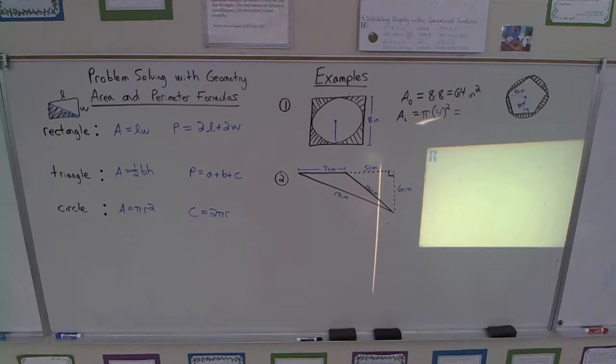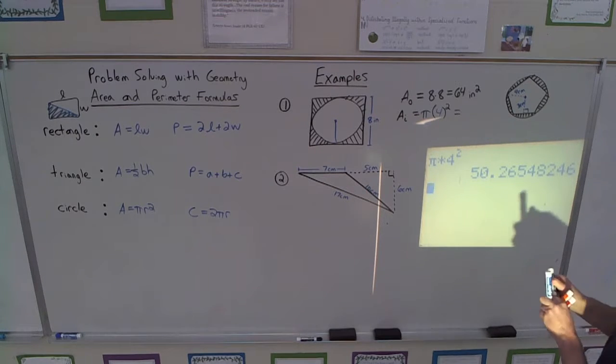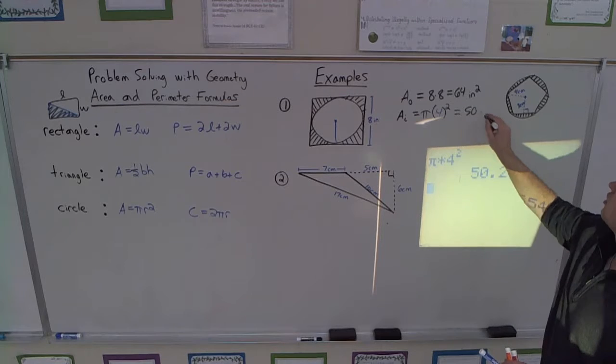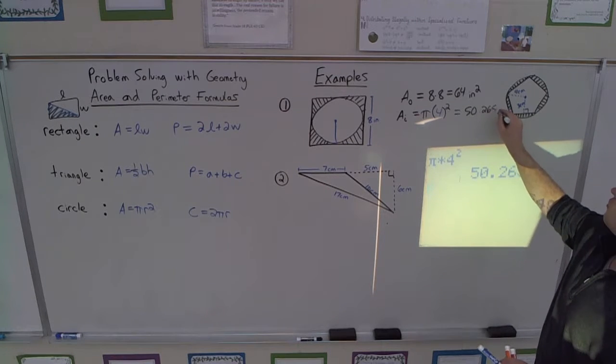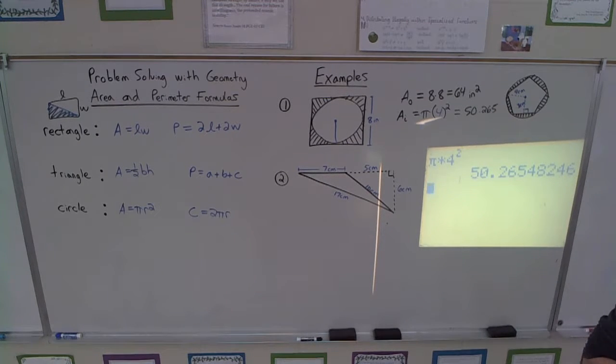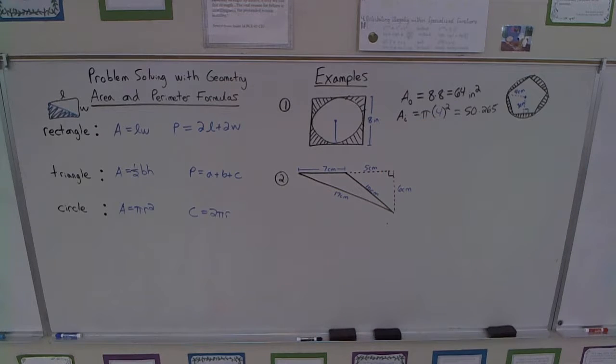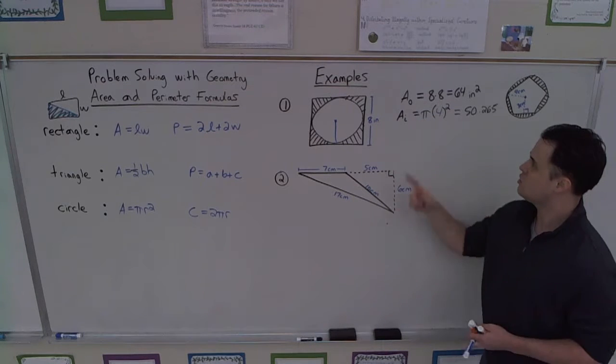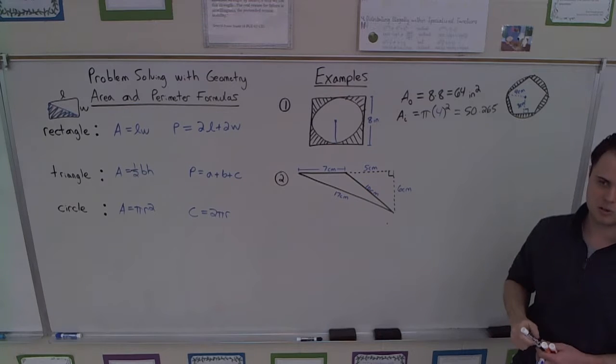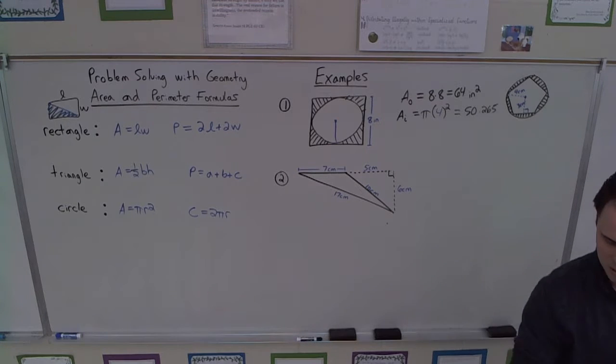Okay, so pi times 4 squared, or pi times 16, right? And so that's what we get for that one. Does it make sense that it's smaller than the outside? Yes. If you got something bigger, you should be like, oh, I did something wrong. So the area that's shaded isn't this number or this number, it's whatever you get from the subtraction, right?